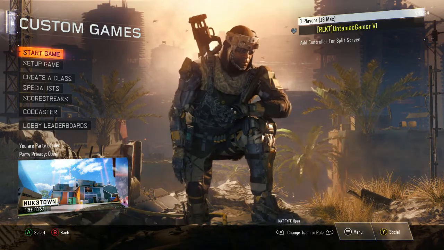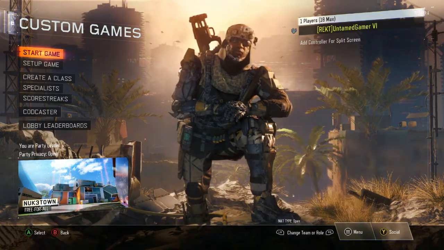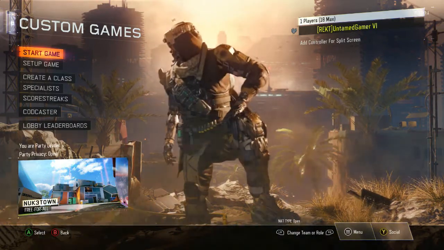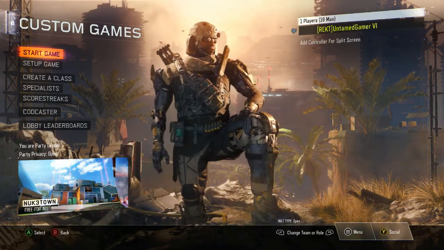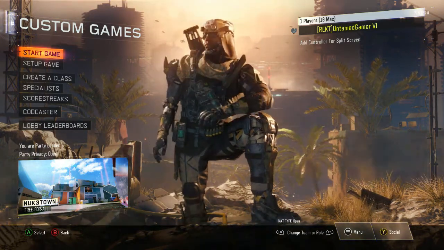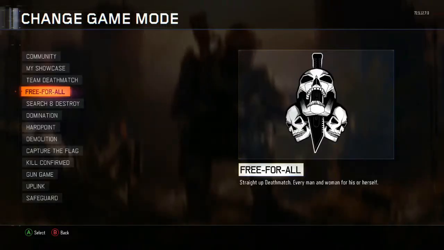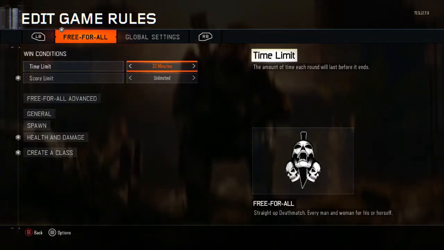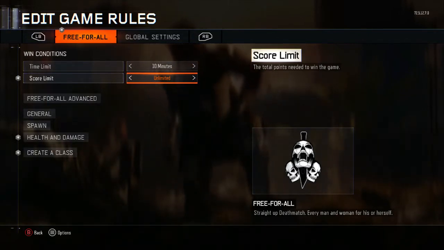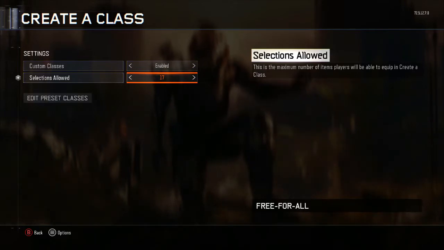So basically, what we are doing is the LEA 10-minute free-for-all recruit bot challenge. If you don't know what it is, you just have 10 minutes to get as many kills as you can on 11 recruit bots, health down to 30. If you don't know how to set this up: map Nuketown, game mode free-for-all, keep the time limit the same and put the score limit to unlimited so that you can get as many kills as you'd like, health and damage 30, and put your selections allowed up to 17 so you can make crazy classes.